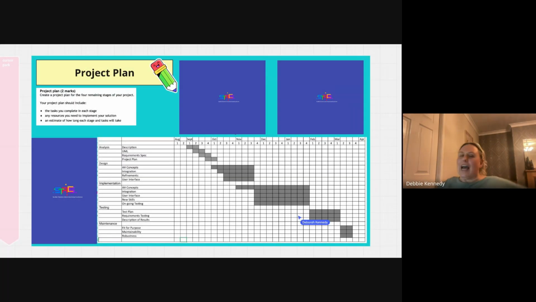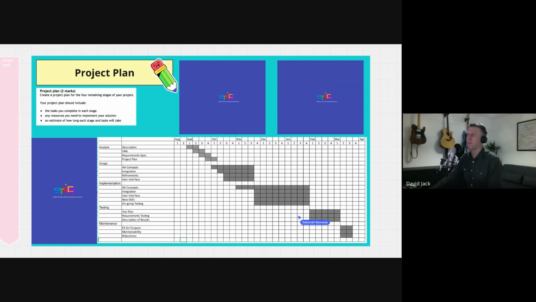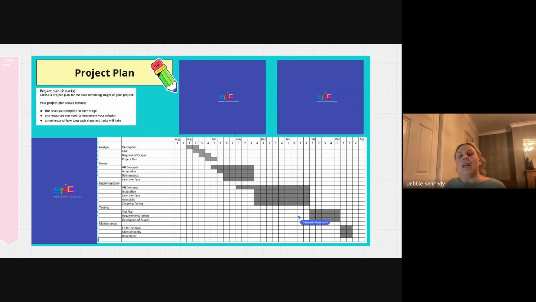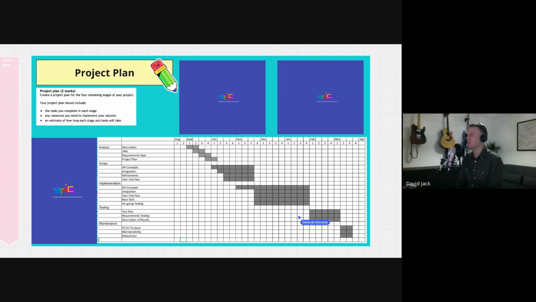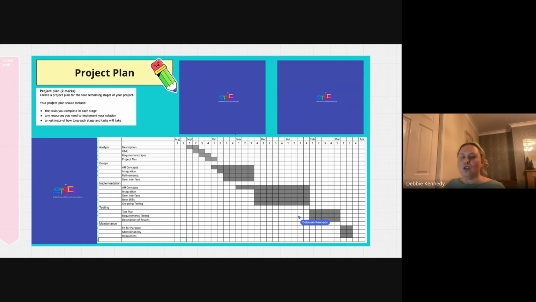Gantt chart. I have made a very pretty Gantt chart. It looks great. Thank you. However, it's actually going to get 0 marks. Oh, even though it looks so good. It looks absolutely amazing. It took me ages, but it's going to get no marks. So would you like to guess why?